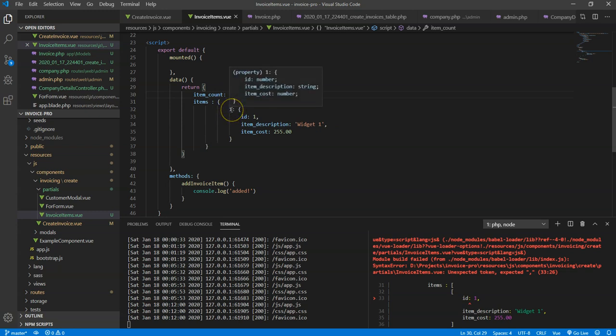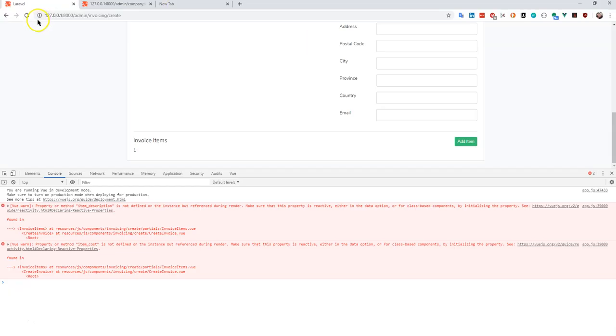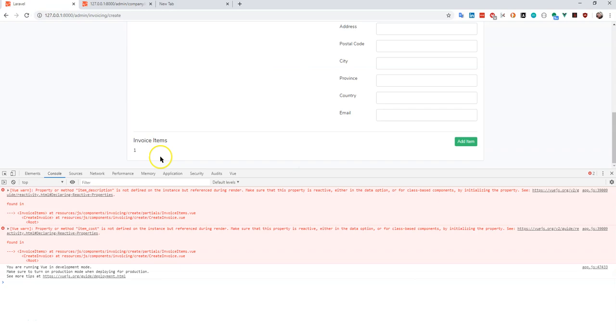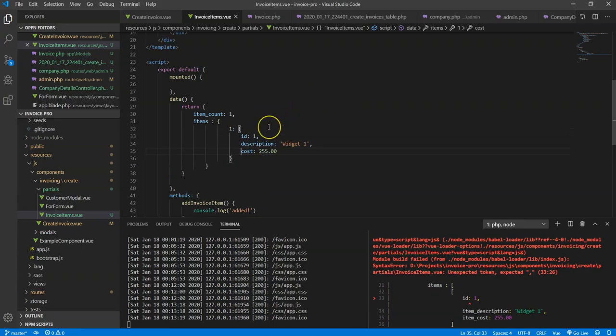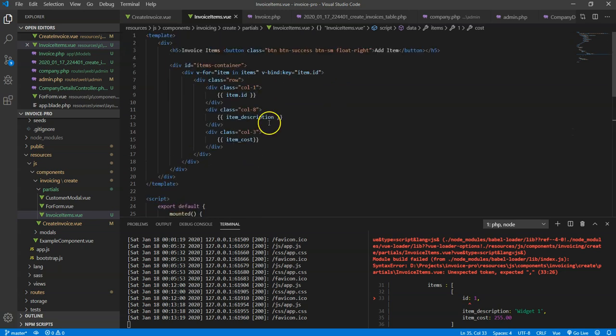I mean, we could put 0 as well, and that would be fine. But we'll go ID. We're going to go description. And another description in there. Okay. And let's refresh this, see what we come up with. Still got issues. Okay. Does item.description, item.cost. Okay, there we go.